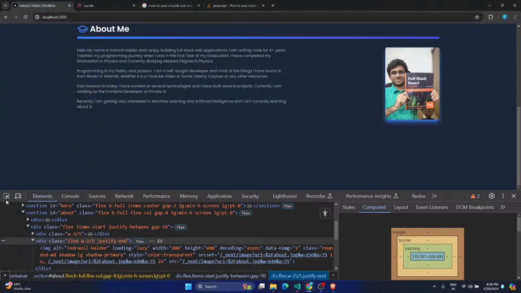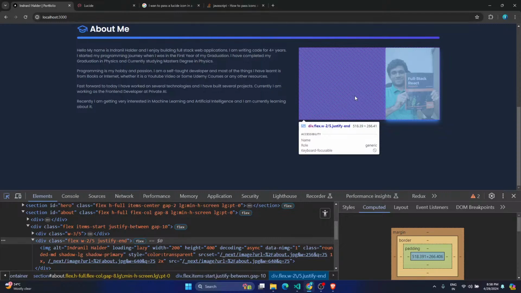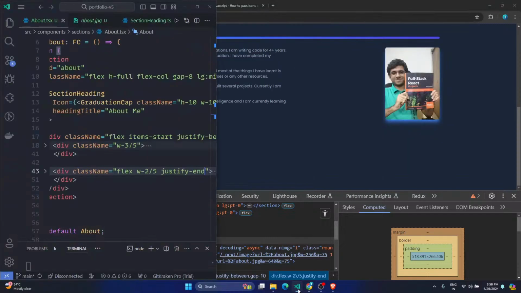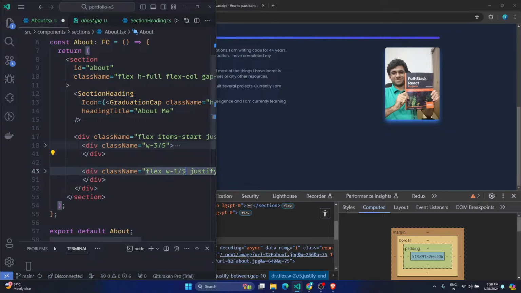Yes, the thing will be this total width. Okay, let's do something like 1 by 4, 1/4, 1/4, and let's do it 3 by 4.